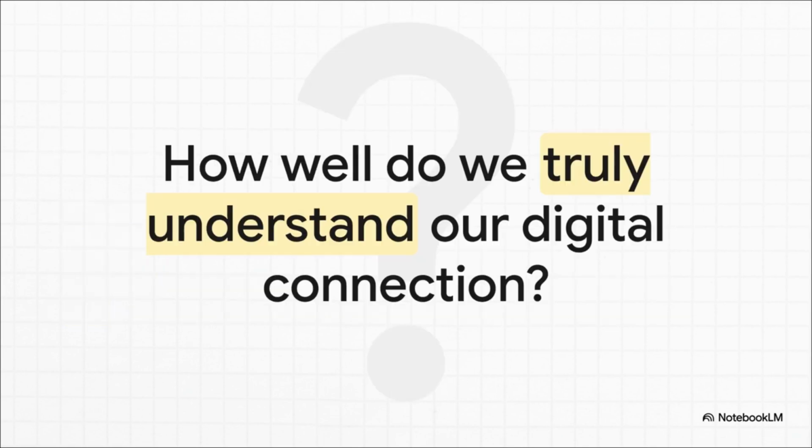So from one little click to a massive global relay race, that's the hidden process that makes our entire digital world possible. We've built this whole thing on a layered rulebook of trust and speed. But as we connect everything from our cars to our coffee makers to this network, you have to ask yourself, how well do we really understand the connection that now runs, well, pretty much everything?